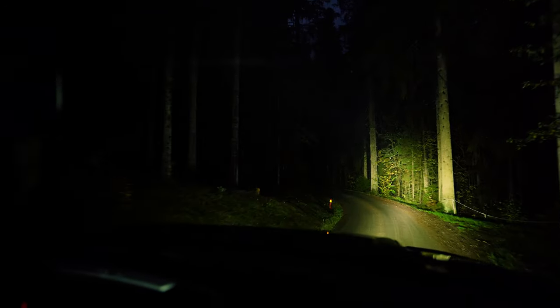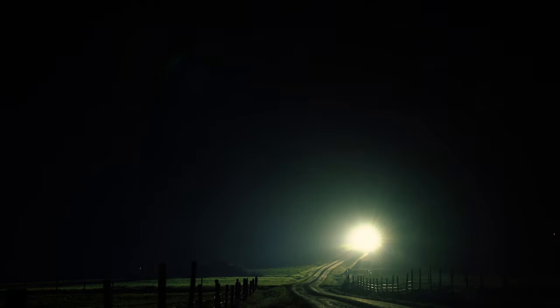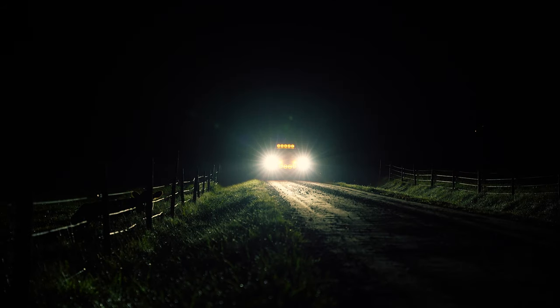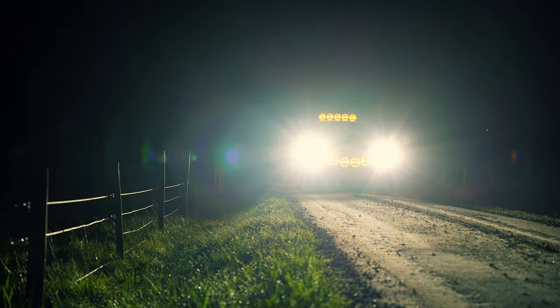Or if you're a little bit more from the wild side, use the spot version and you'll also have a superb, nice beam pattern. We'll see how we perform today. Hopefully you'll have a nice clear overview of what the Night Ranger can do for you. This is not only about being cool lightning — it's also about giving you safety on the road. If we're lucky, we'll see some deer, a moose, maybe a small rabbit, or some neighbors.